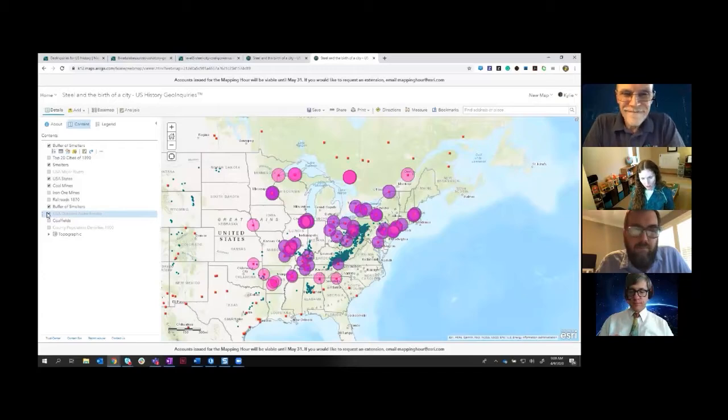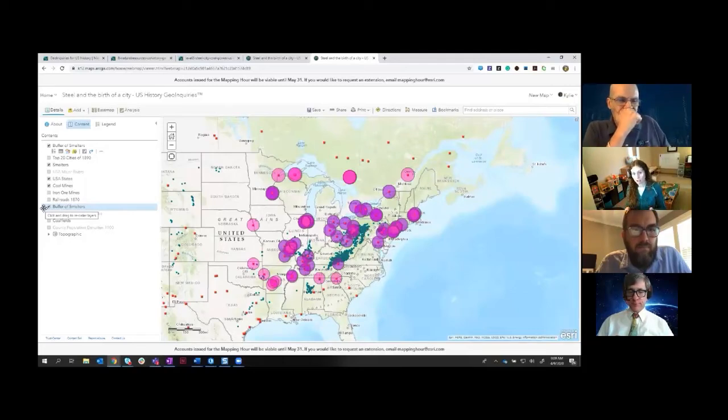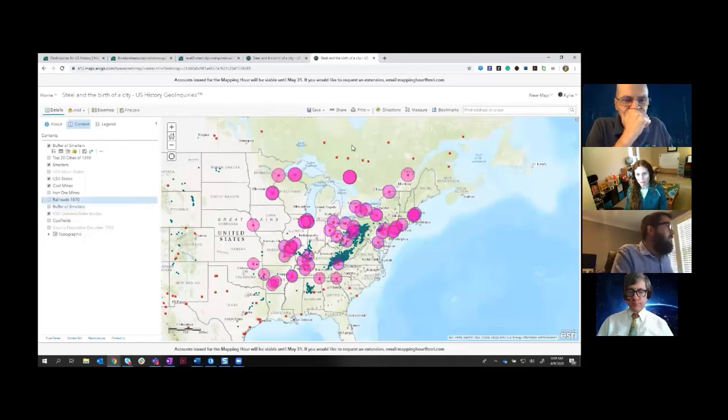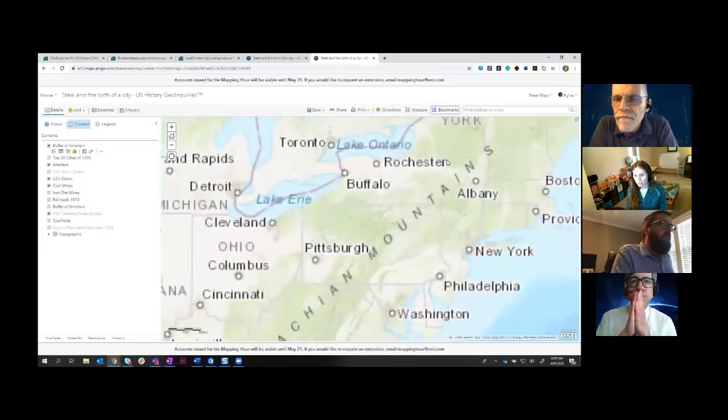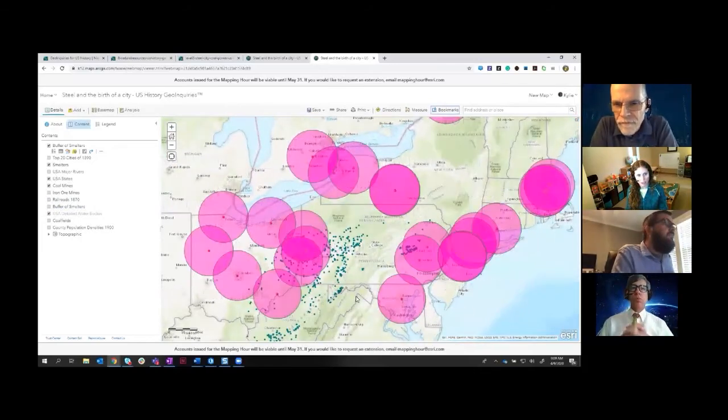So the next thing I want to look at is why certain smelters were more successful than others. Okay, so now what I'm doing is I'm using these analysis tools to contribute to the knowledge that the student's gaining about a material or a topic that you're covering in class. So this time it's not about the disease, but like Tom was mentioning, it's about the supply chain and what's available where. Let's go ahead and turn off the buffers that were made for me because I'd like to use my own. And in this case, there's a bookmark I'm going to use to zoom myself back into the area that we're interested in.